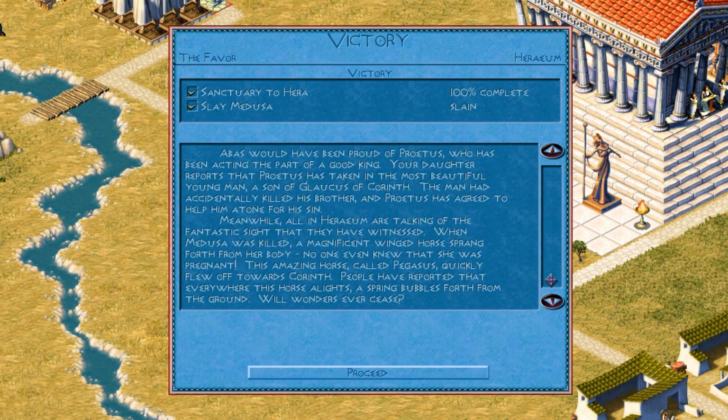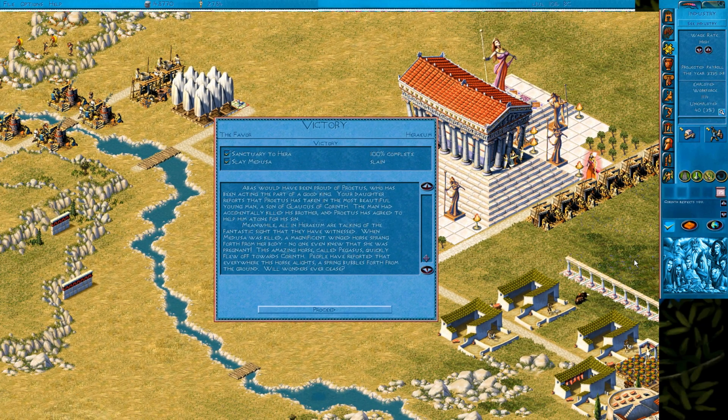Will wonders ever cease? Probably not, but I'm not sure about this Pegasus thing. I know it exists in mythology, but I'm not sure if it comes from Medusa. Someone can clarify in comments probably. Anyway, that was the mission to favour. We built up the only colony of this adventure, Heraeum. Built the sanctuary, killed off Medusa, and yeah, we've got our marble quarries set up. In the next part, we're going to head back to Lycia and probably start conquering other cities as well.